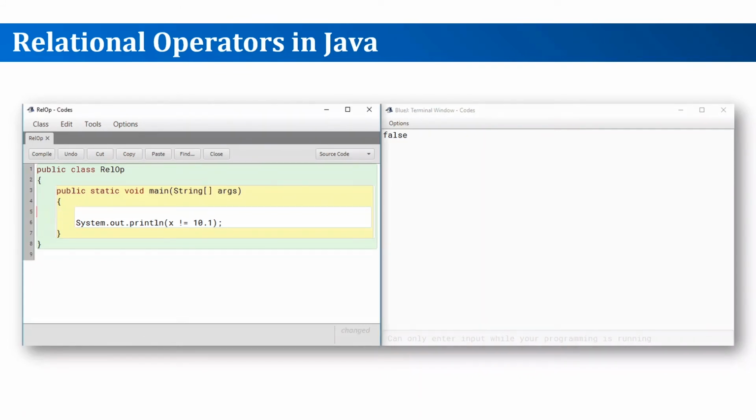You can also work with Boolean variables. Here I'm declaring isEmpty a Boolean variable and set it to false. It could be a variable that represents a tank, whether it's empty or full. Here I'm asking if isEmpty is equal to true, which is false because isEmpty is set to false. Then I check if it's equal to false, which should be true because isEmpty is initialized to be false.